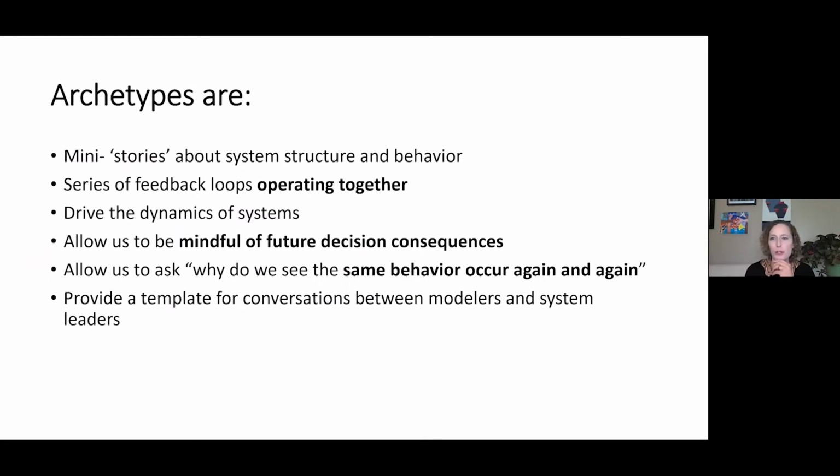So one of the tools we're using to communicate the results of the modeling tools with stakeholders and vice versa is archetypes. For those of you familiar with the work of Donella Meadows, you know that archetypes are basically mini stories about system structure and behavior. They consist of a set of feedback loops operating together, and they help us to communicate complex systems patterns in a very relatable and accessible way. And so we're using these archetype tools to both gain stories from the community that we can use in our modeling work and communicate the results of the modeling work back to the community.